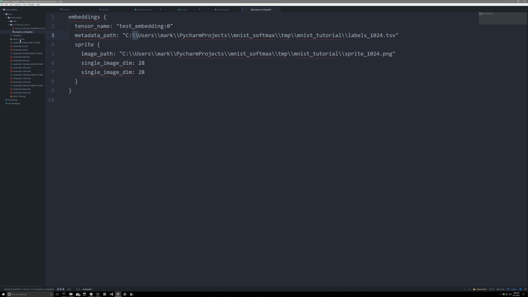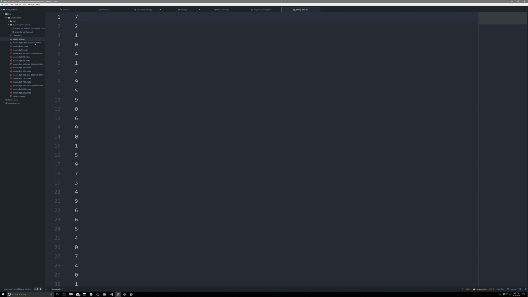So moving on, the other thing is this labels_1024 file. When I opened this thing up in Notepad, it was just gibberish symbols, and I think this might have also caused an error. So what I did was I opened it in Excel, and then I just resaved it as a .tsv file.